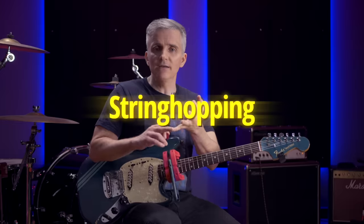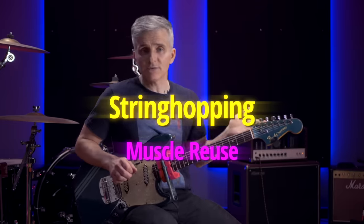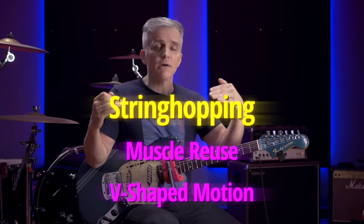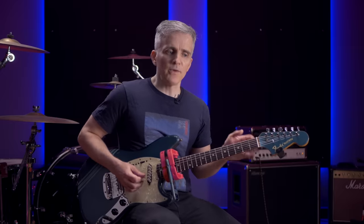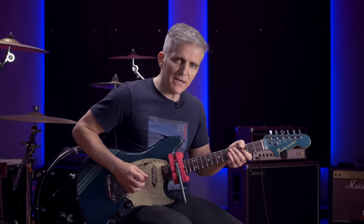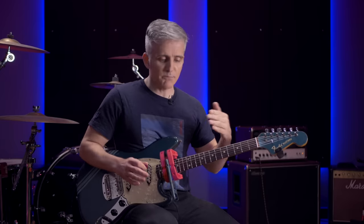So these two criteria are what makes string hopping inefficient: you have the muscles being reused on the downstroke and the upstroke, and then you have the aggressive change in direction — all of which adds up to a tension factor that puts you above the burnout threshold. For most people, when they do a motion like this, within seconds of starting it they can already feel that tension building up in the arm. And they won't be able to go too fast either. There's a speed limit where you really feel like you can't do it much more than that speed, and within maybe one or two bars of 16th notes, you're already feeling that burn.